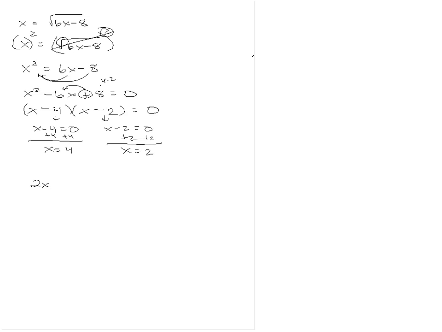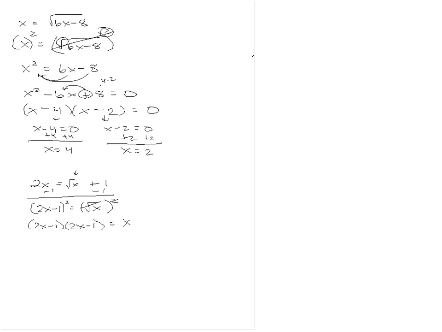What if I had 2x equals the square root of x plus 1? Okay. You can't square both sides until this is all by itself. So I need to move this over. So I get 2x minus 1 equals the square root of x. Now I can square both sides. This becomes 2x minus 1 times 2x minus 1, and that just becomes x because the square and the square root cancel out.